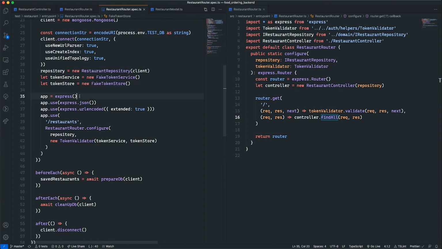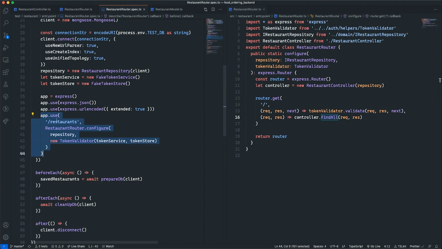Then I am creating a new Express application. I am setting up a few middleware here, so it should use express.json and use URL encoded. And then here is where I configure my restaurant route.